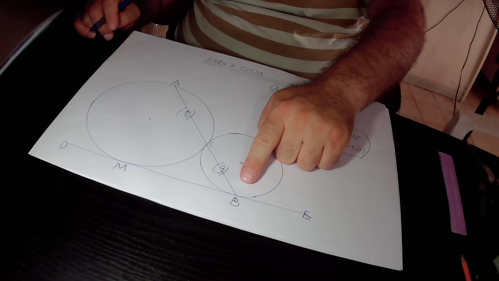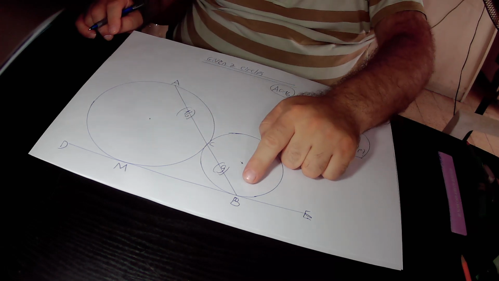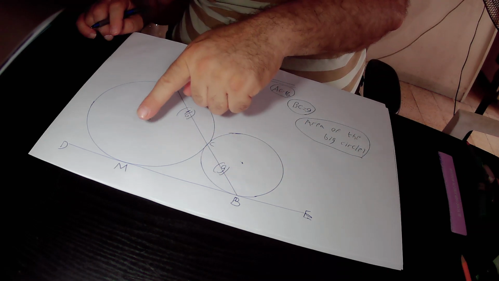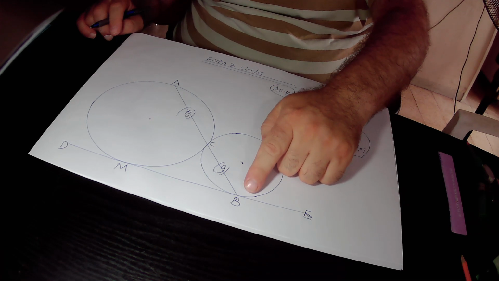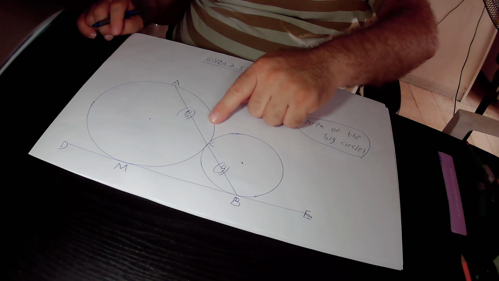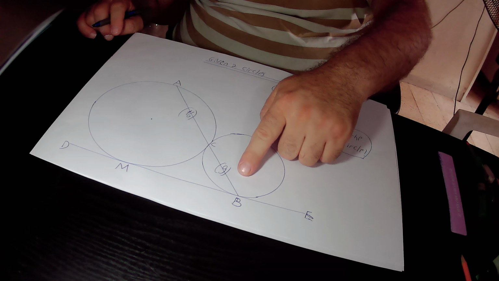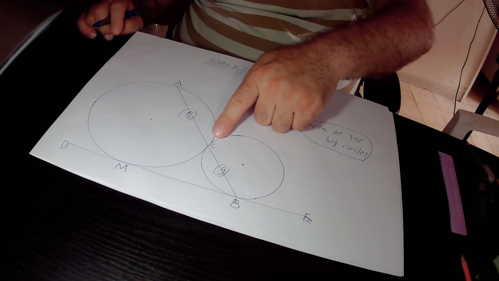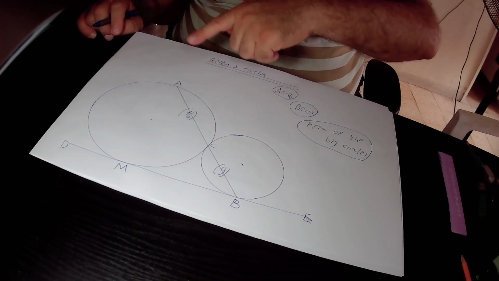Point B is considered as an external point in relation to this big circle. So from this common external point, point B, we have tangent BM that is tangent to this big circle at point M, and from the same common external point, point B, we have this chord CA. If we draw this straight line CB and extend it, it will cut the big circle at 2 points, point C and point A. In this way we create chord CA.